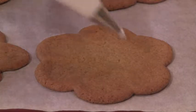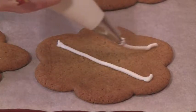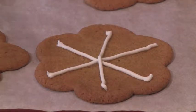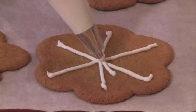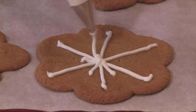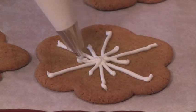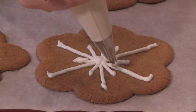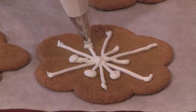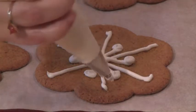The first thing I do is I start drawing some lines, and I just go from side to side like this. Then I go ahead and in the center, I'm going to split each of those sections with just a little line like this. Then I'm going to go back, and on each of those little lines I made, I'm going to put a nice circle of frosting on the end, just like this. Now, when you're cake decorating, it's all about squeezing the frosting. So we've got our center done.